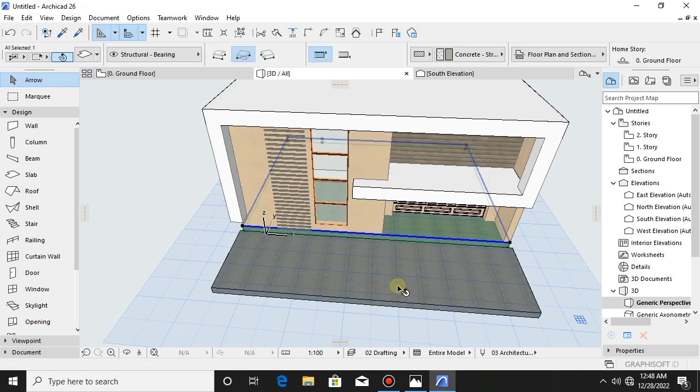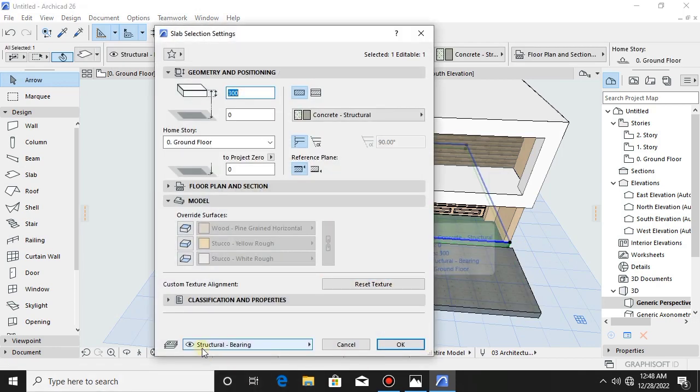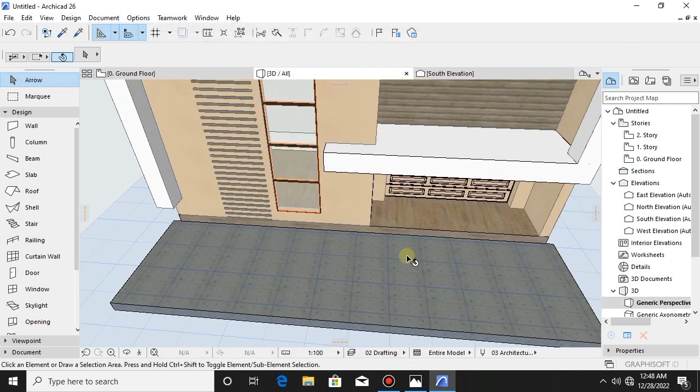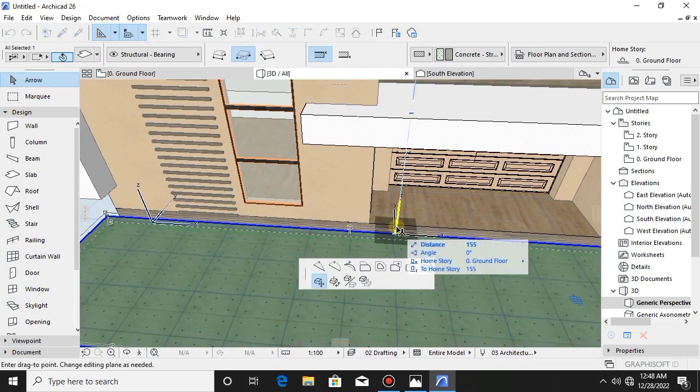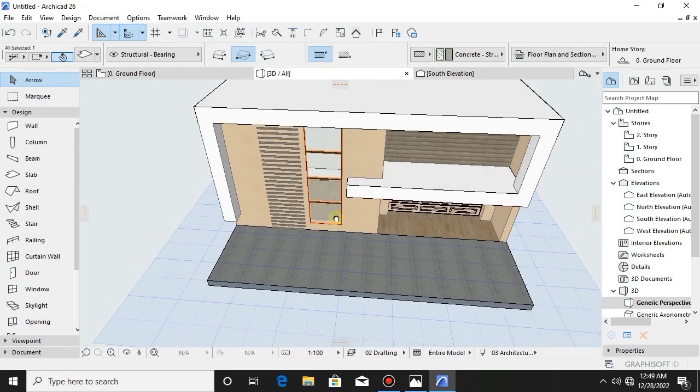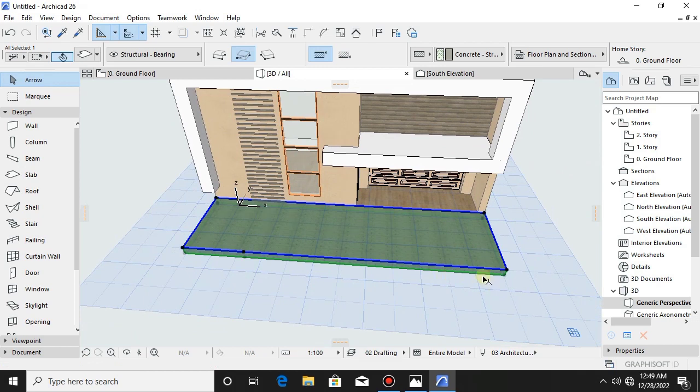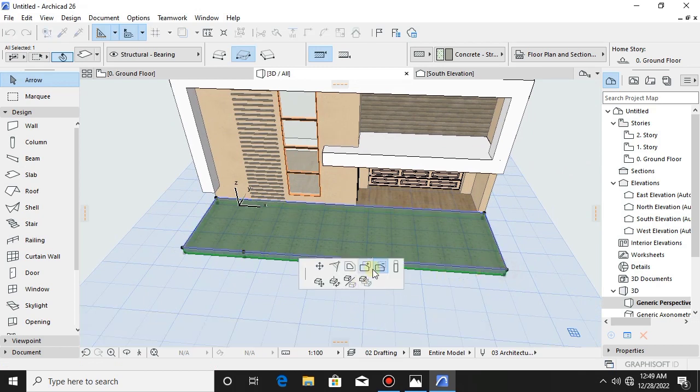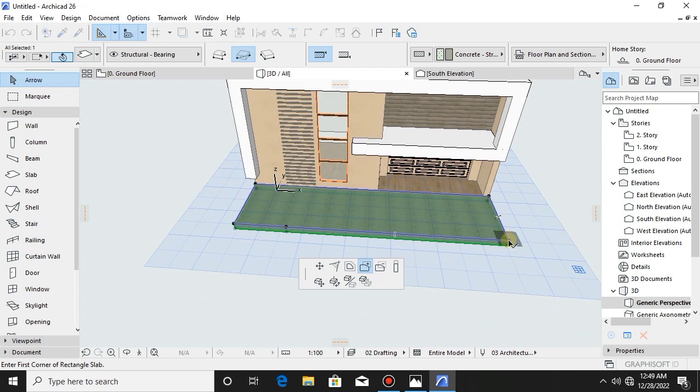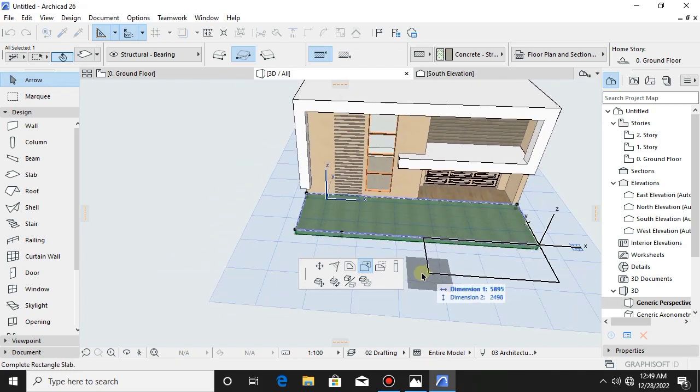Change our floor to wood. Let us also align our slab with the wall, with the floor slab, and also let us make it a driveway by using the Add tool.